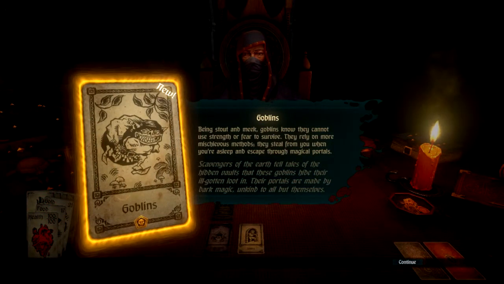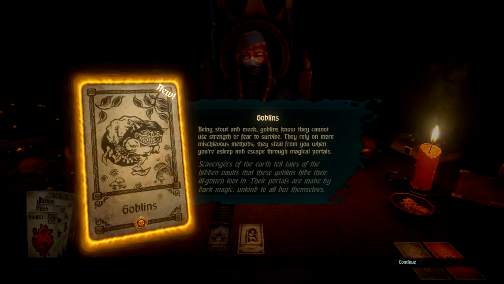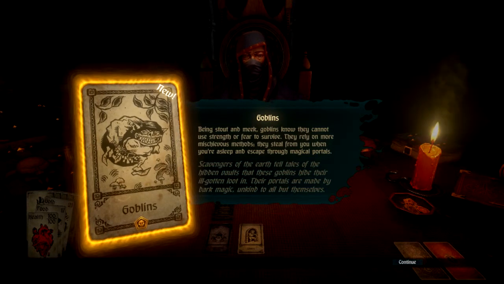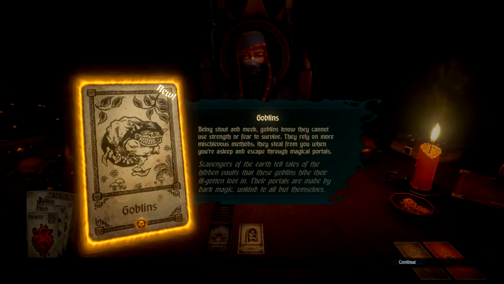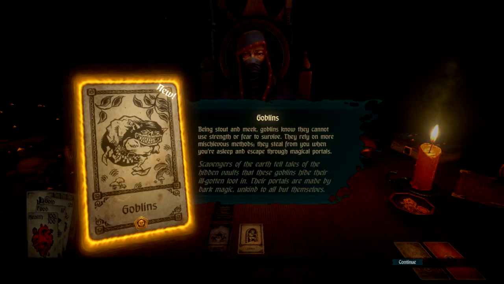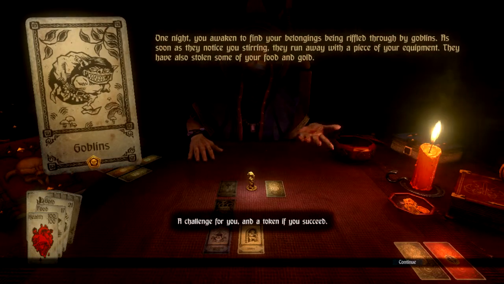I hate goblins. Being stout and meek, goblins know they cannot use strength or fear to survive. They rely on more mischievous methods. They steal from you when you're asleep and escape through magical portals. Scavengers of the earth tell tales of their hidden vaults that these goblins hide their ill-gotten loot in. Their portals are made by dark magic, unkind to all but themselves. I've never seen their portals. They just run around. A challenge for you, and a token if you succeed.